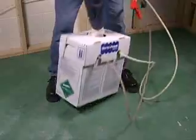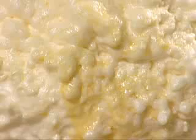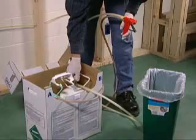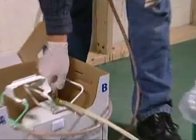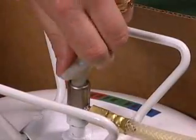Then shake the tanks for a minute or two and perform another test. If your foam still seems to be A-rich, check your B chemical tank. Is it empty? Perhaps the valve is not all the way on. Turn it off and then turn it on again to be sure.